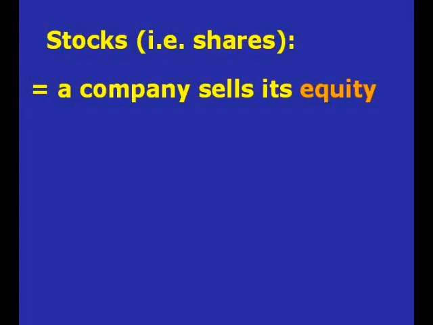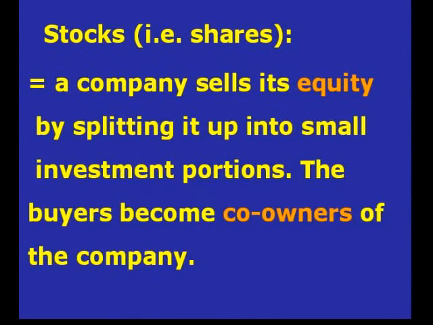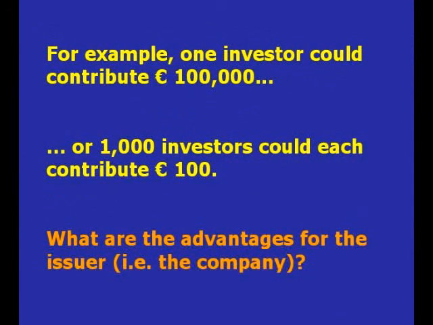If a company decides to issue stocks, then it does this because it wants to either increase its equity or sell its existing equity to new owners. So as you know, the German translation for equity is Eigenkapital. If a company wants to increase its equity, for example, then it could either do this by taking in a few new investors and selling the equity directly to them, or instead, the company might decide that it wants to split up the equity that it wants to raise into small portions, each of which is documented by a stock or share. So that means rather than finding one or two new investors to provide a total of 100,000 euro in equity, instead the company might split the 100,000 in equity into 1,000 shares and sell these to 100 different investors who would then become co-owners.